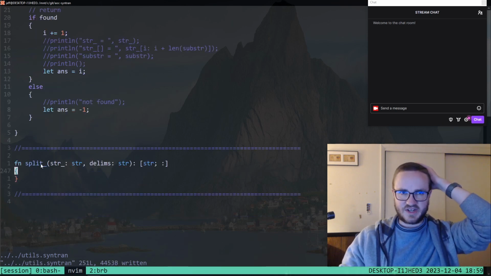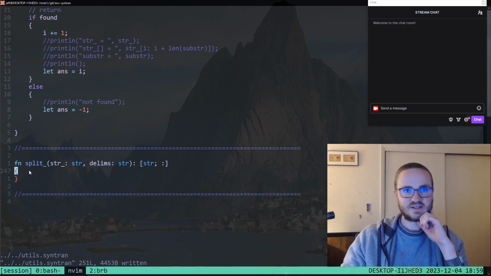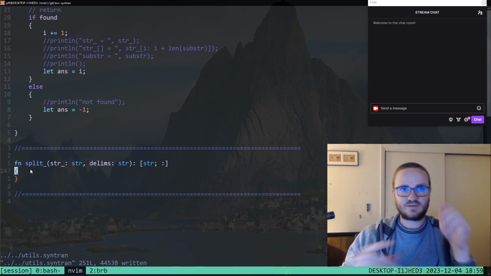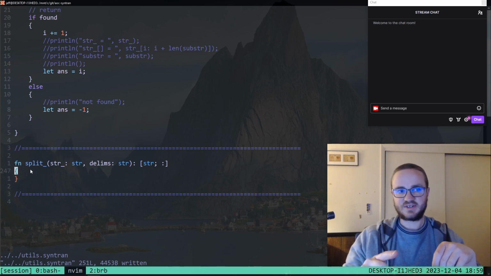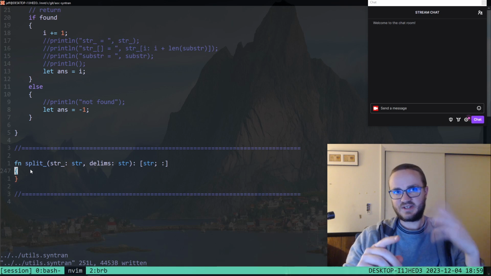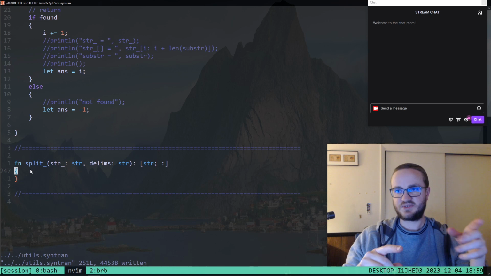And we're going to have to make 2 passes in here. We're going to have to scan the string until we hit a delimiter. And basically every time we hit a delimiter, we're going to add 1 output string to the vector.